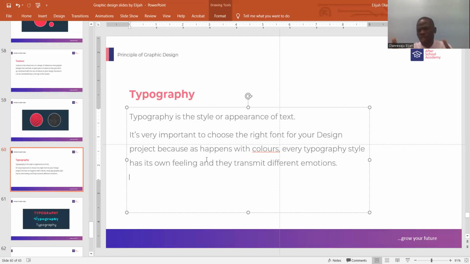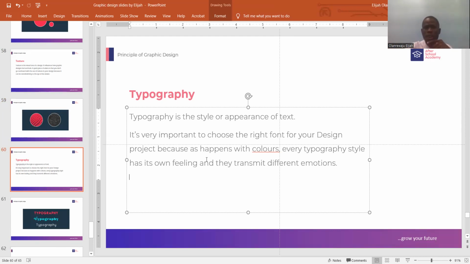I think there are four types of fonts: serif fonts, sans serif fonts, display fonts, and script fonts. Some fonts are playful, like cursive in nature. Those are script fonts.